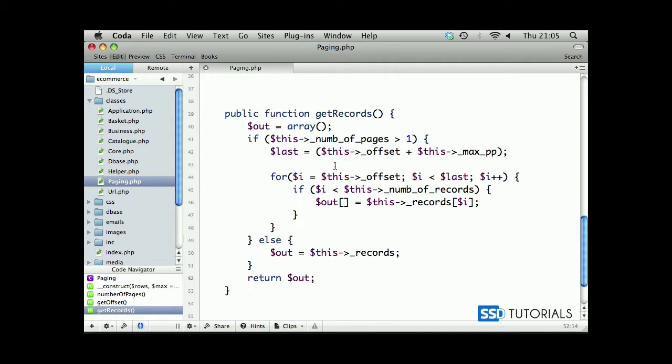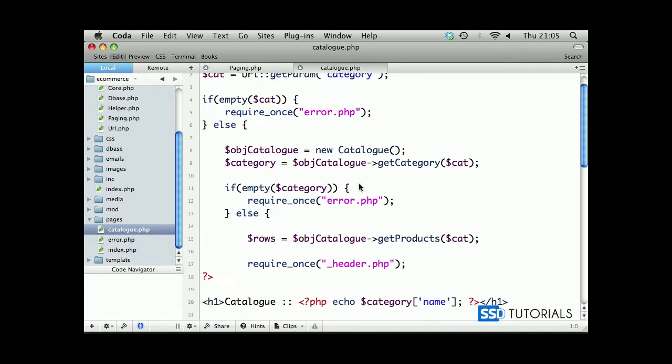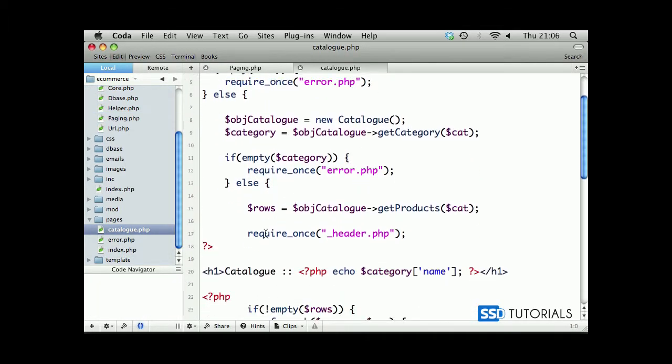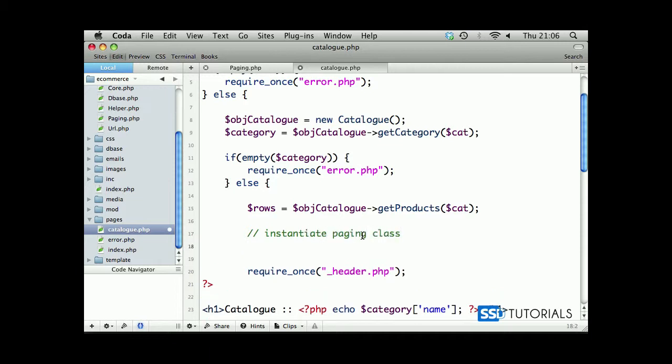So now if we save this method, open our catalog file, and after our rows equal object catalog get products, we instantiate the paging class. So we have object paging equals new paging, and as you remember, we have to pass at least one parameter, which is the records which you have from the database from the previous statement.